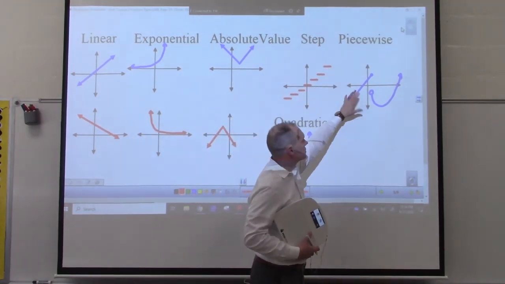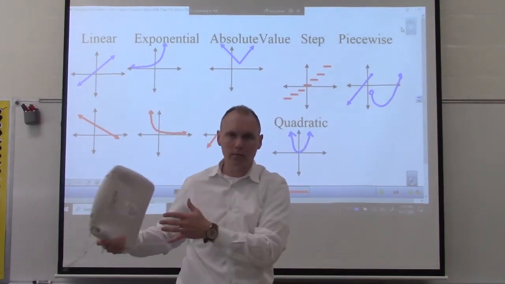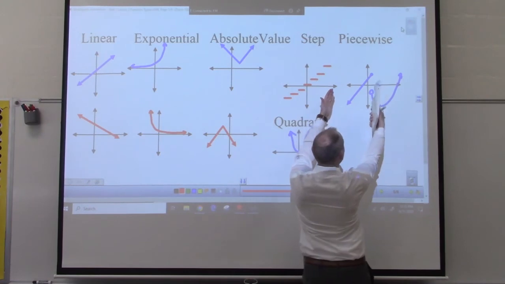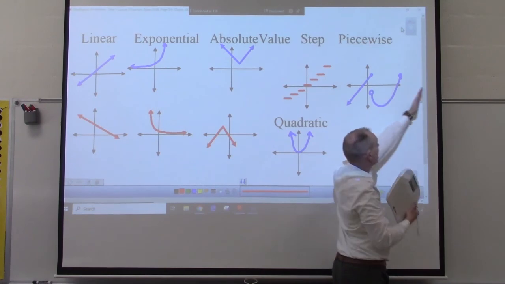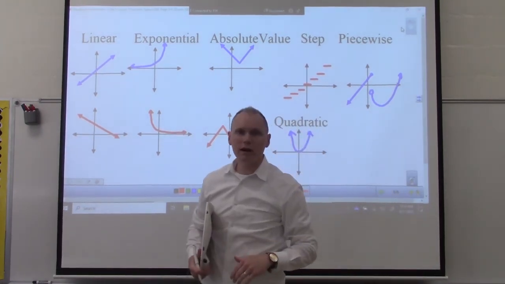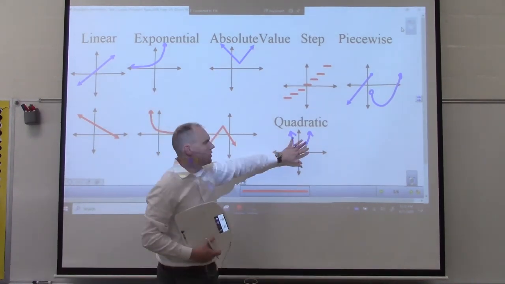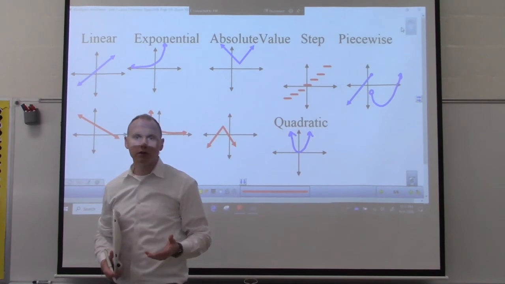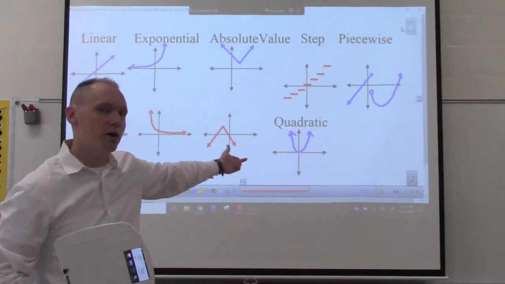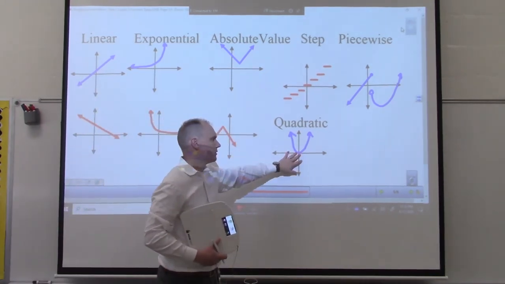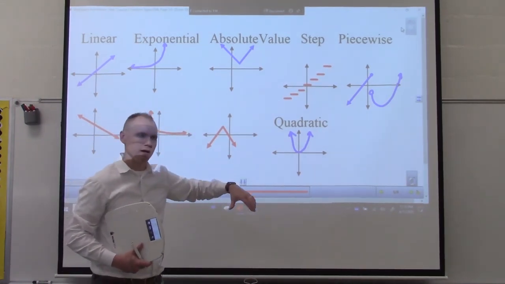Then we have piecewise functions, which are broken up into various pieces based on where you are along the horizontal axis. And so for here to here, it's defined by a linear function, but from there to there, or from there beyond, it's defined by a quadratic function. And so that's an example of a piecewise function. And then lastly, we talked about quadratic functions looking kind of like a U shape. It could be opening down, like it was in the tennis ball video, or it could be opening up, like it is in this video. And we call that concavity, but you'll get to that later. So it could either be concave up or concave down.